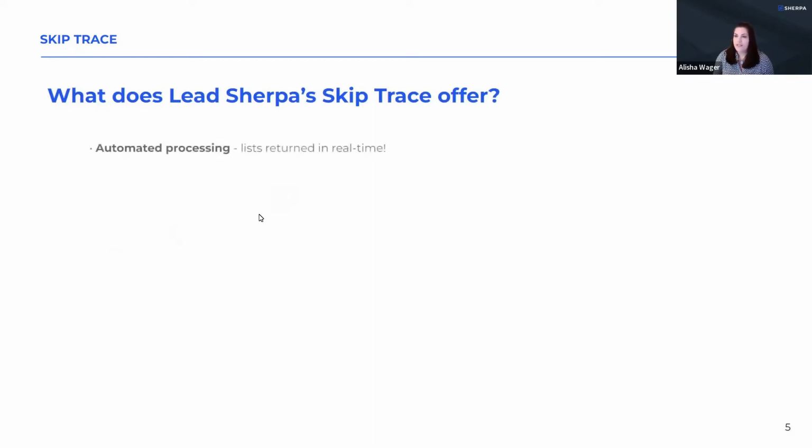We have a lot of things that differentiate us from other skip tracing software out there. One thing is automated processing, so you get that back in real time. You don't have to wait 2 or 3 days to get your results from the skip trace. Inline LLC, trust, and entity-backed skip trace, meaning if you have a company name in the skip trace data, results will be found for that company as well.